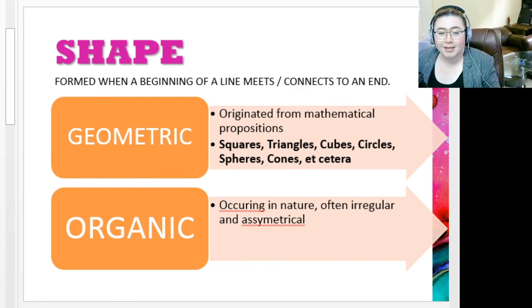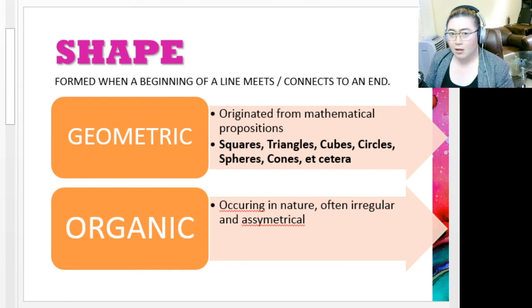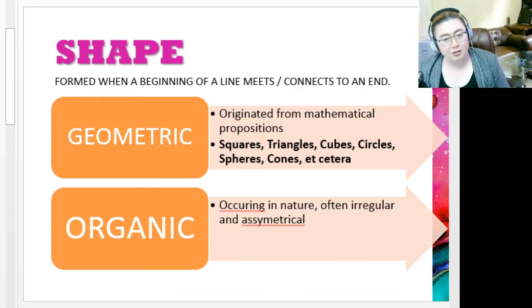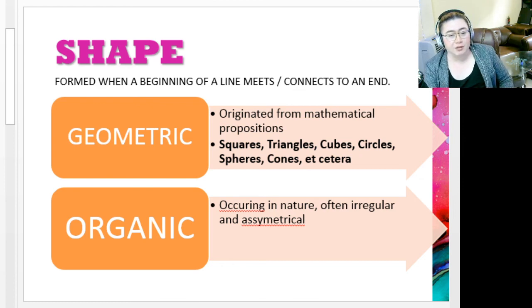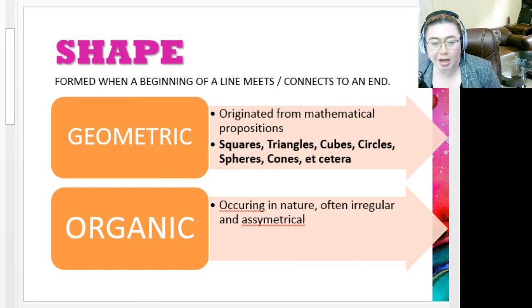Okay, let's see. We have different kinds of shape. Back in the lower grades, you already discussed the different kinds of shape. I bet you already know. Triangle, rectangle, squares, you have circles, right? Etc., etc. These are called geometric shapes. They originated from mathematical propositions.